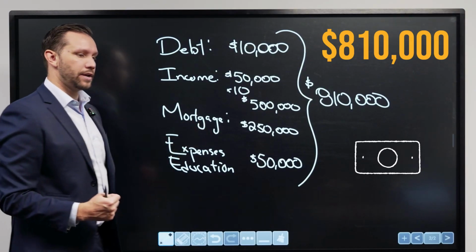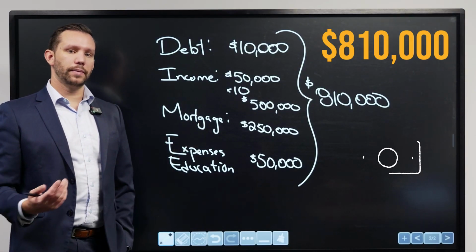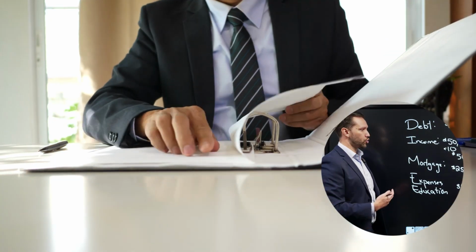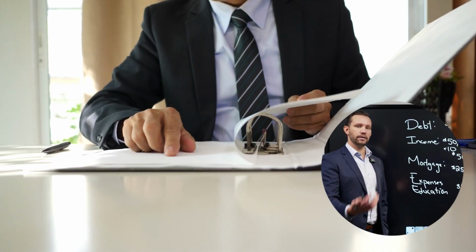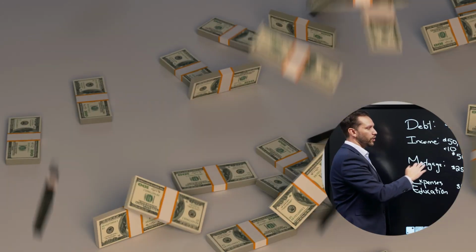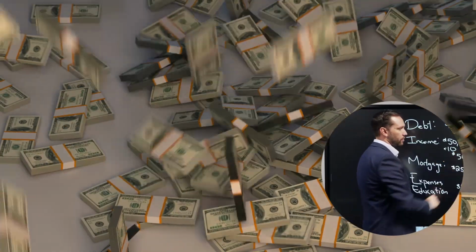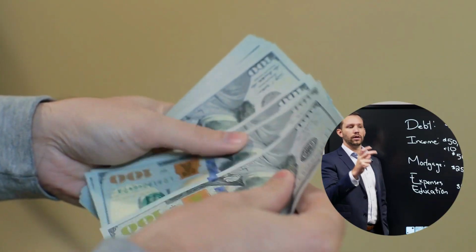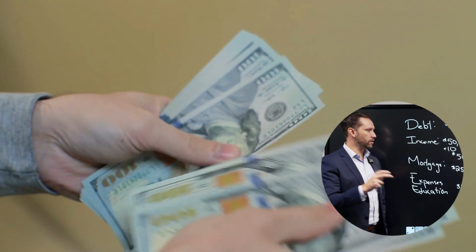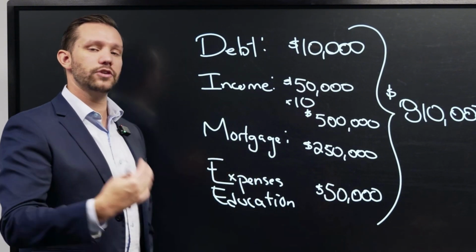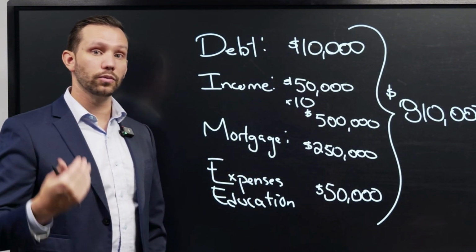Once we have that number, now we can start to build out what an insurance policy looks like. Should we have some term 10? Should we have some term 20? Maybe we should have some permanent insurance, because we don't really need all $800,000 for the next 30 years. We need a little bit now, we need a little bit for the next 10 years, and so on. So it's not just getting the right amount of insurance, but making sure that the insurance policy is built properly.